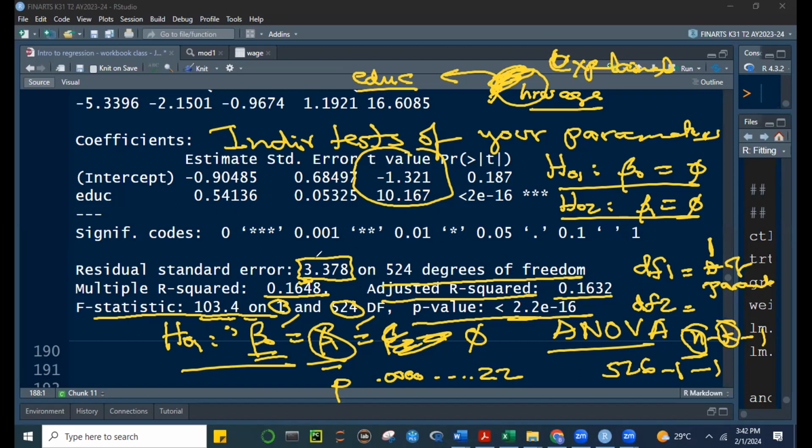R squared, ito. R squared yan, no? Capital R squared. Okay, yung isa naman, R squared adjusted, ADJ, ito. And it's usually lower than your R squared. I'm going to discuss this using my dash, my bar dyan, no? We're going to discuss this, class. Ano ibig sabihin ng 16.32 na yan?